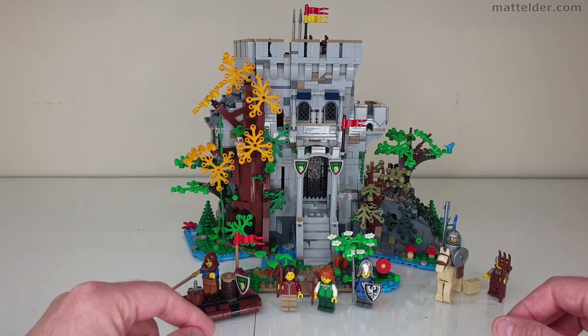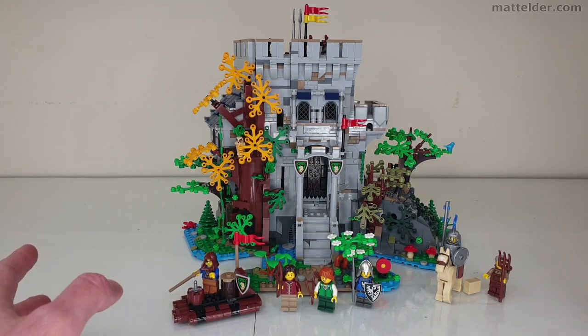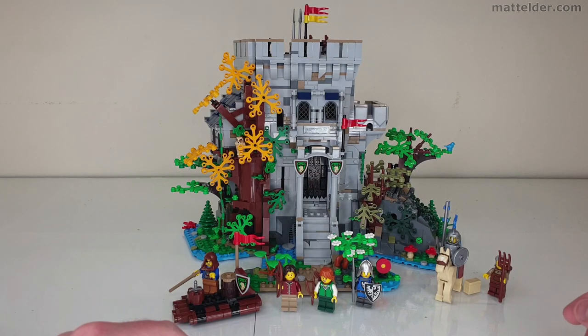Now this was always going to be great value because there's 2,000 parts, so on a piece to part ratio that works out to about 6 to 7p or 7 to 8 cents. Usually any time you're under 10p or 10 cents per part, you're doing really, really well. So this was for 2,000 parts. It was almost a no-brainer. It's just a great value.